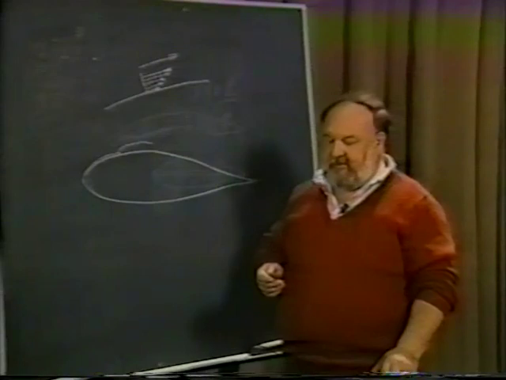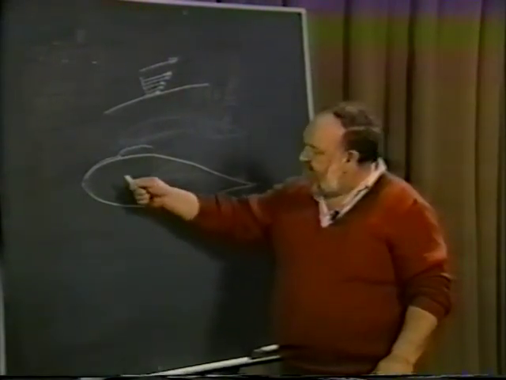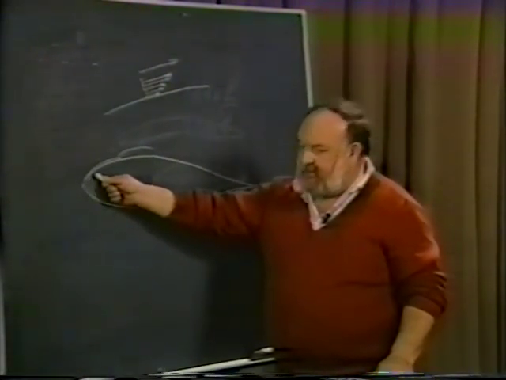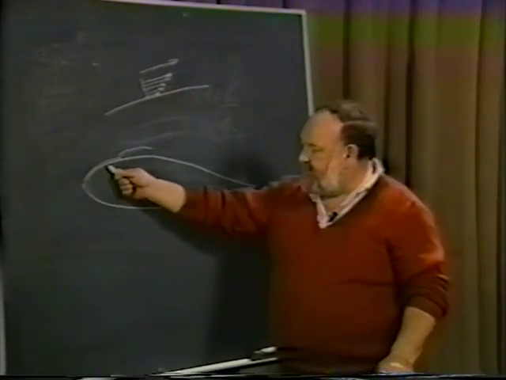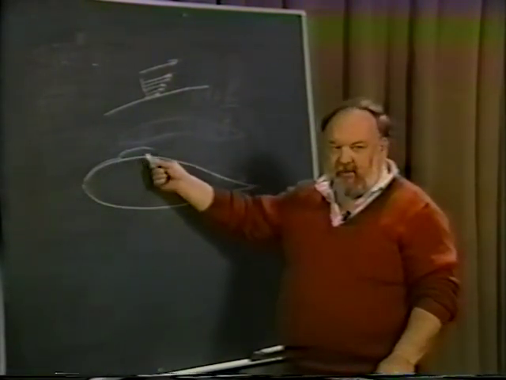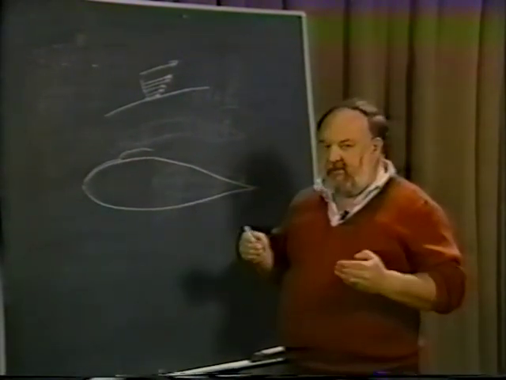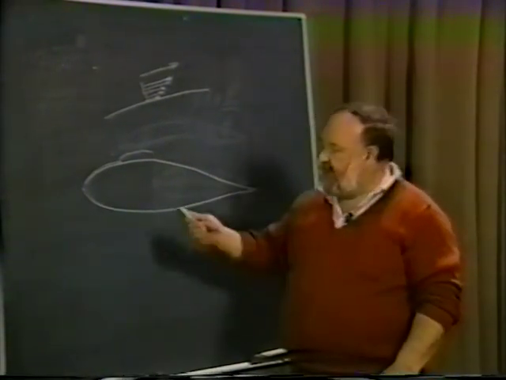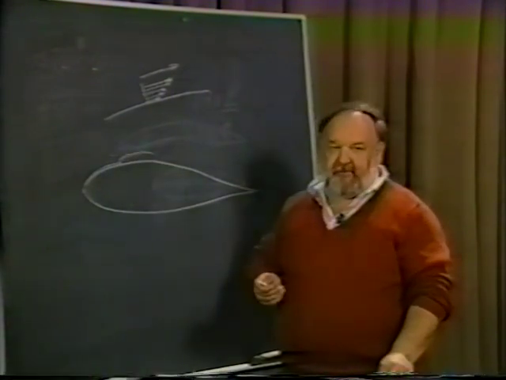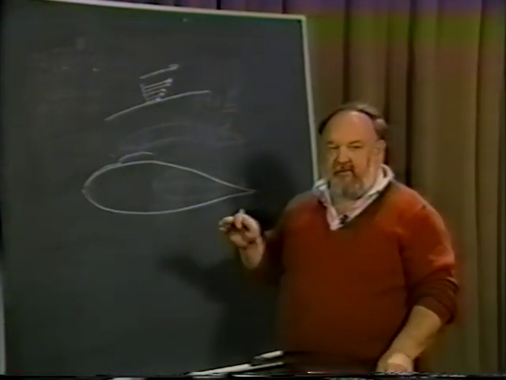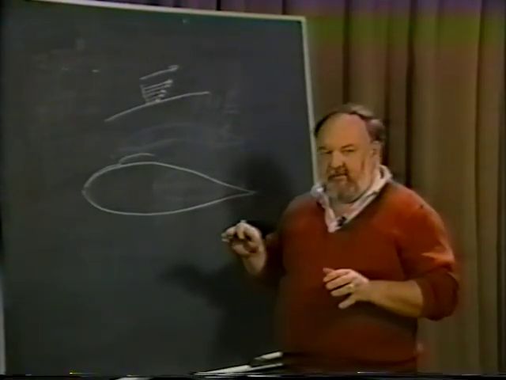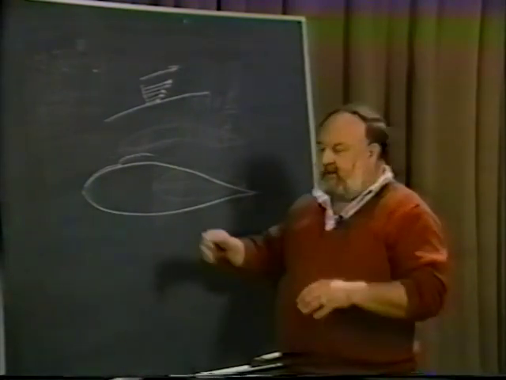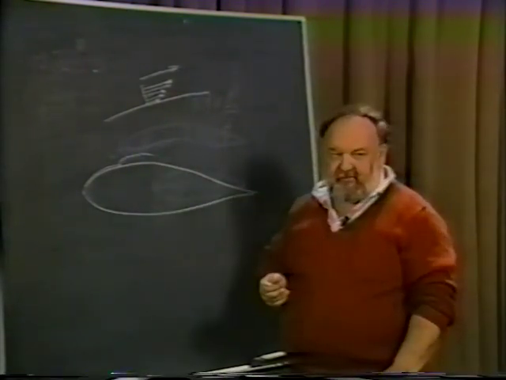And what was the trick in doing it? Well, they found out that as long as the pressure gradually decreases as it goes back, keeps getting lower and lower and lower, which means that the air has to speed up as it's going over the curvature here. As long as it's doing that, it will stay laminar. And then as soon as the pressure starts to increase and the velocity starts to slow down, it'll trigger itself off and become a turbulent boundary layer.